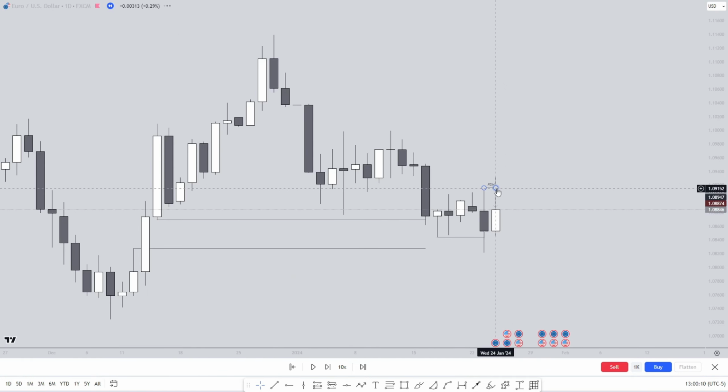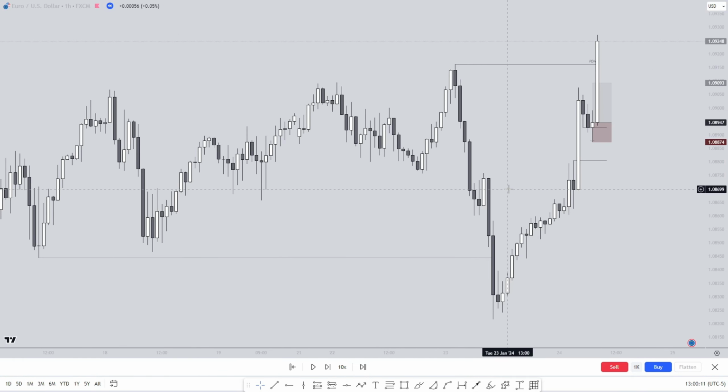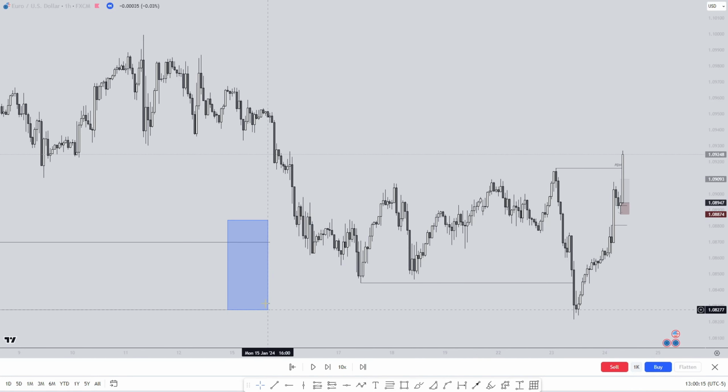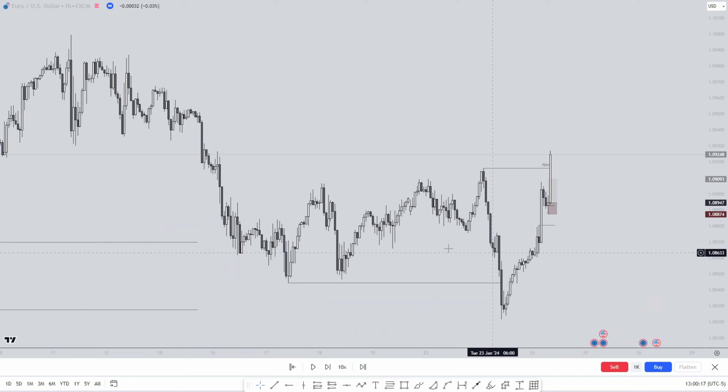So now going into the 1 hour chart, let's review what's up with the 1 hour chart. You can see this is that daily fair value gap. Price taps that, right? Then we have this accumulation. You can see that we have this accumulation right here. Then if I show you the weekly open, this is the weekly open right here.